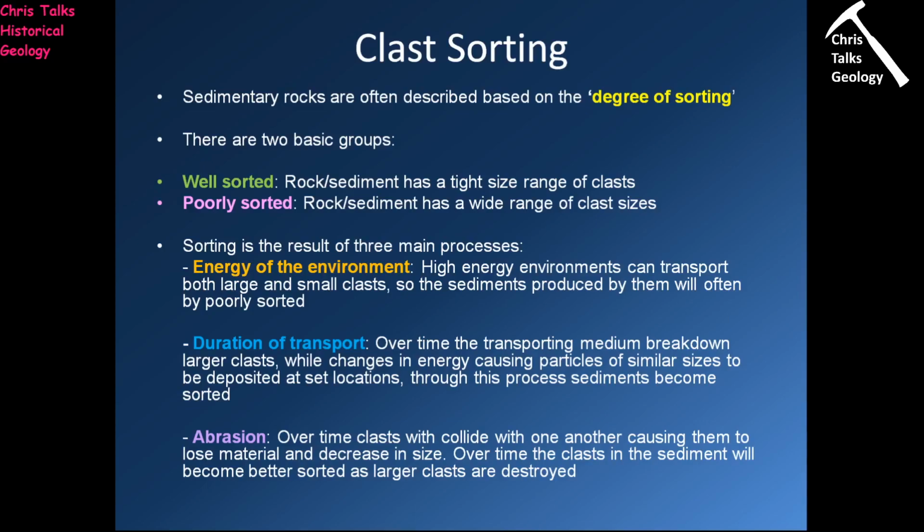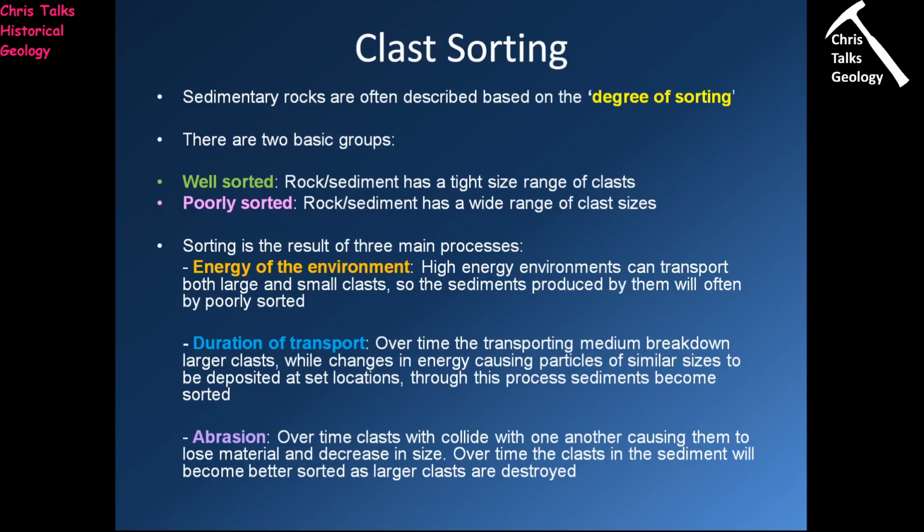In contrast, a poorly sorted sedimentary rock is going to have quite a wide range of clast sizes, so the clasts are going to have a whole mixture of different diameters. Now, typically, the better sorted your sediment is, the longer it's been transported for. So most of the time, a well-sorted clastic sediment is an indicator of a mature sedimentary rock. A poorly sorted clastic sediment is an indicator of an immature sedimentary rock, but there are other factors in play.